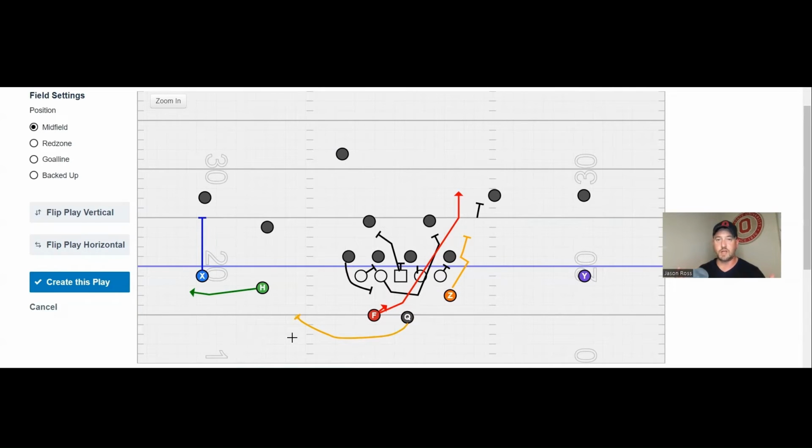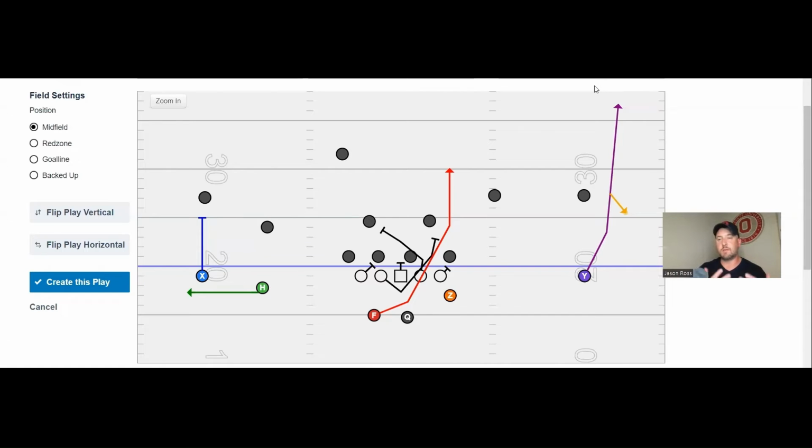Okay. Nothing really changes. The answer to this type of personnel, the one thing that I like to put in is still have the bubble screen to the side if you want to run that, and still run the traditional bubble screen RPO type to the side. But with a tight end, with that sniffer back in there, using him in the run scheme and creating that power running game, throughout the course of the game, you can catch the defense definitely falling asleep, napping, and eventually forgetting about the tight end.